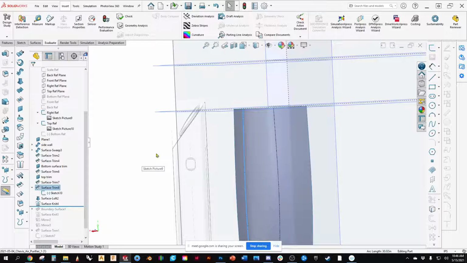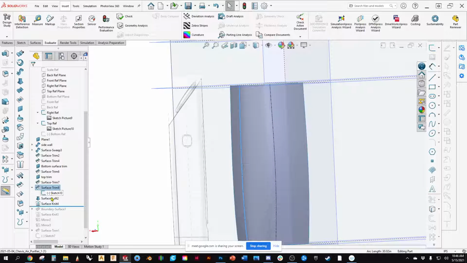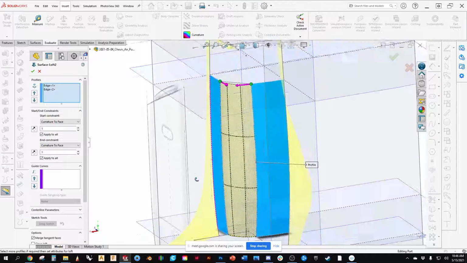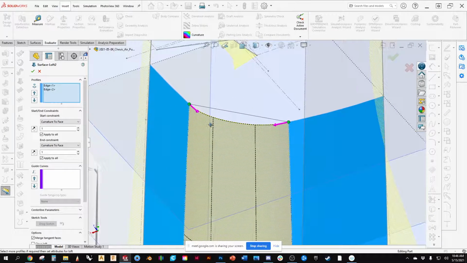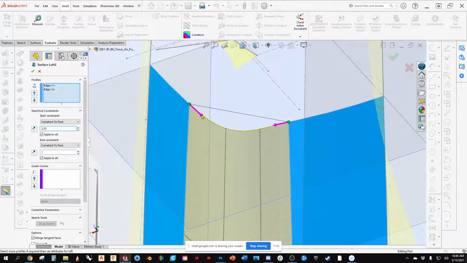But what I'm going to do now is, if I come back and look at my loft surface, one of the things I can do to edit this, since I can't pull CVs on a curve, is pull these little arrows. And what that's going to do is change the weight of the curve. So if I come in, you can see here where I'm updating what's happening.